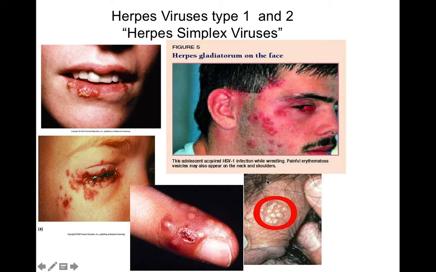And then, folks, this would be an example of herpes infections of the genital tract on the penis. And again, folks, these vesicles are chock full of infectious viruses, very, very painful. Oh my gosh, so painful. And again, if there's one partner that has a herpes genital tract infection, we just want to be really, really careful about safe sex and protecting our partners so that they don't get infected. And again, folks, the bad news is with genital herpes, often you're shedding before you have your first clinical signs or symptoms. So we just have to be really, really careful. But again, you guys, all of these, in theory, this and that especially, can be treated with acyclovir to reduce viral replication.